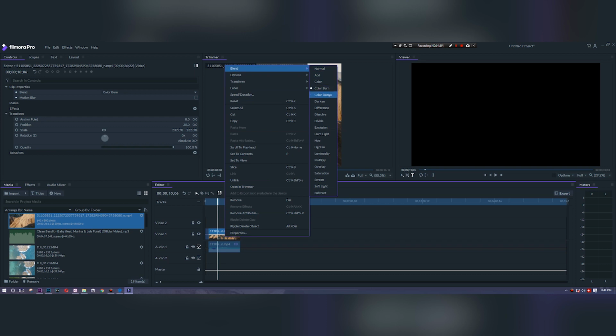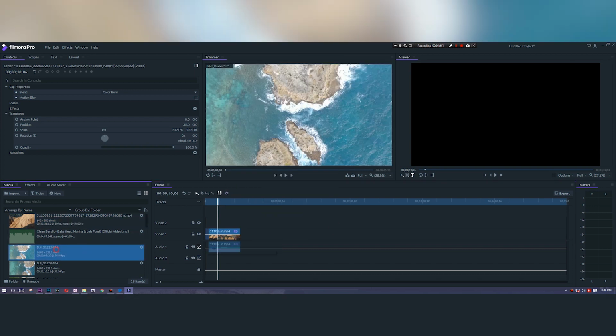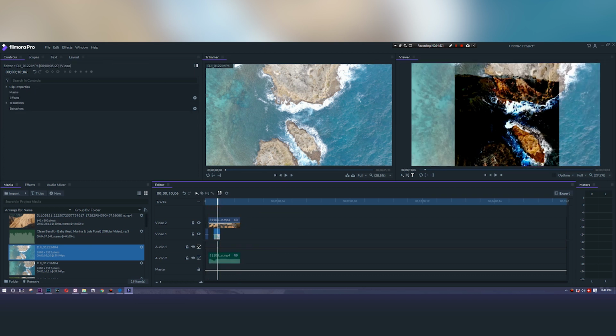And of course, unfortunately, I don't have any clips underneath this. So maybe I want to drag maybe this 2K footage directly underneath here. Toss this up on my timeline. And now, of course, I can really see that color burn effect in this particular format. So how cool is that?